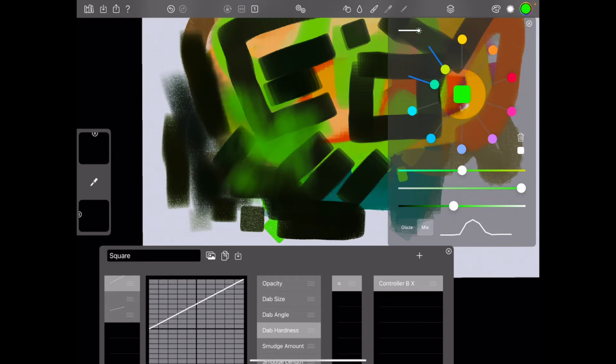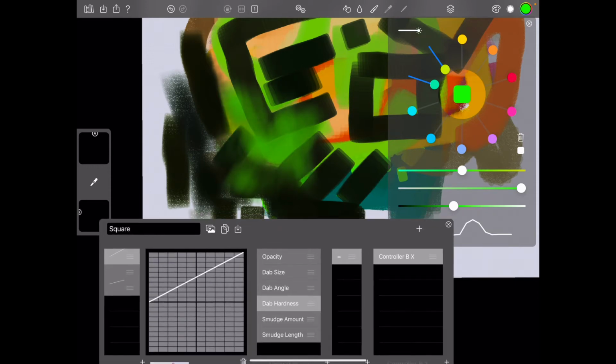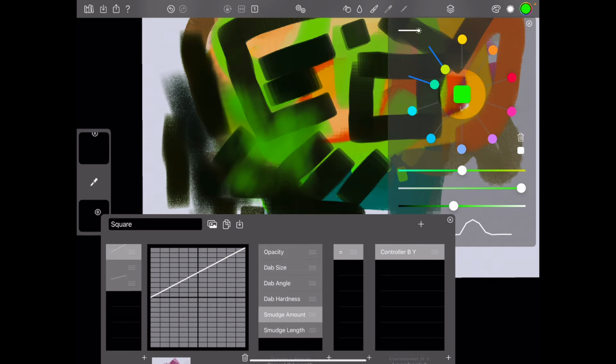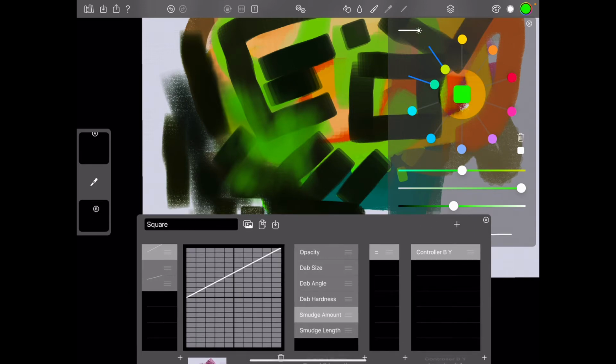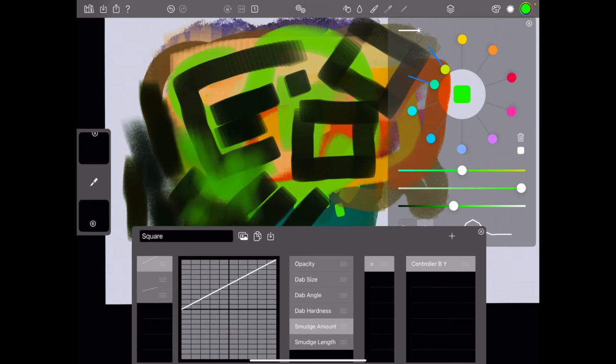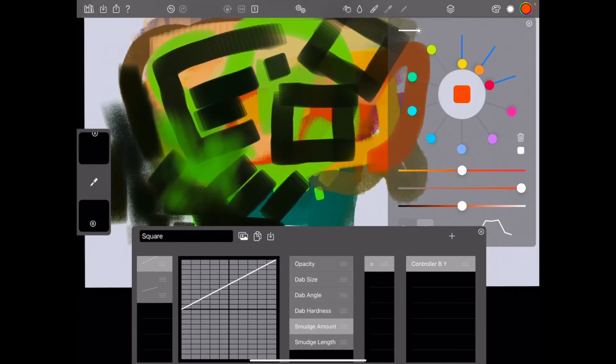It's a soft edge. Alright, this is one of my favorites, smudge amount. I've got it mapped to the controller BY, which is up and down here. Smudge is how much of the paint color you've picked is actually put down compared to the color that is on the canvas and picked up.